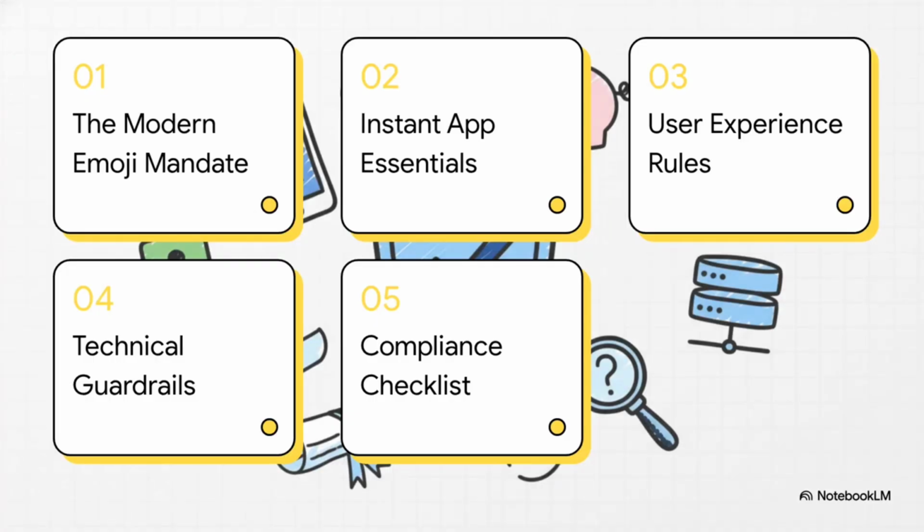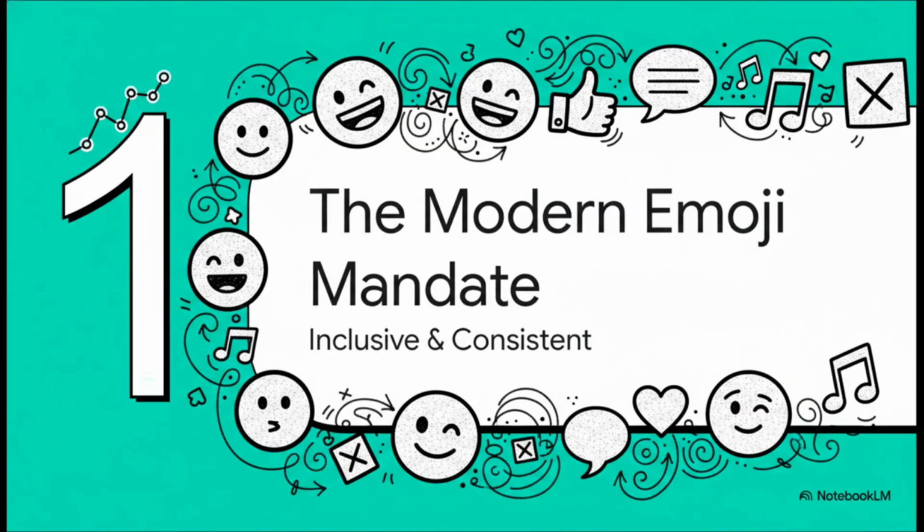So here's our game plan. We'll kick things off with the new emoji mandate. Then we'll jump into the essentials for Android Instant apps, covering everything from user experience to the technical stuff happening behind the scenes. And we'll wrap it all up with a quick checklist you can use right away. First up, let's talk emojis.